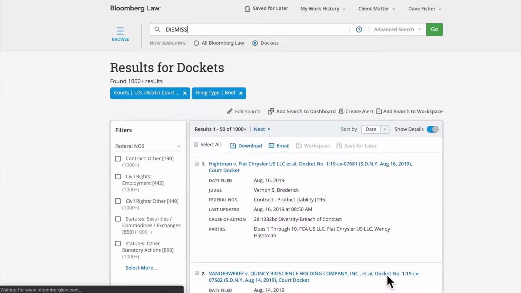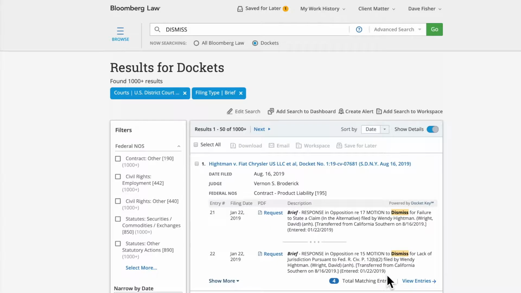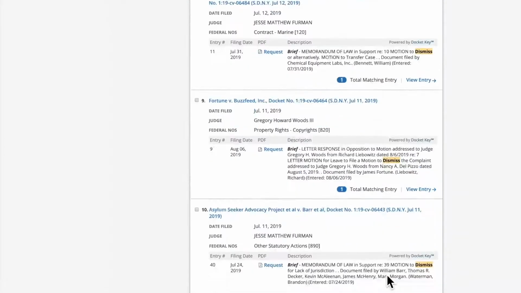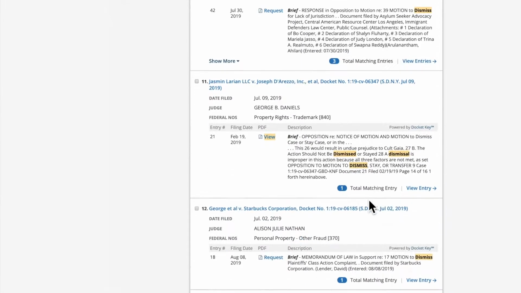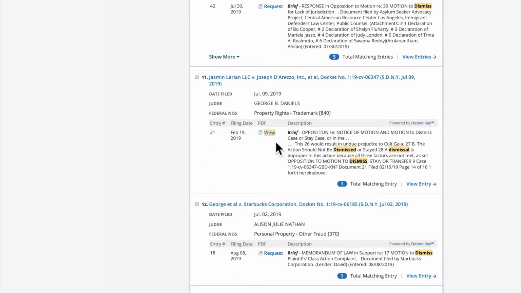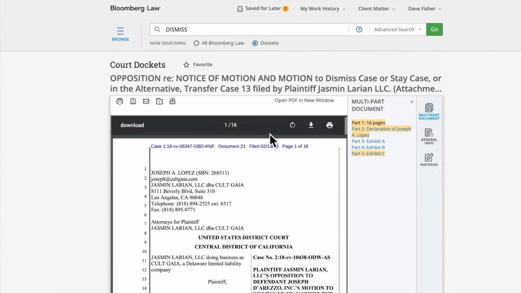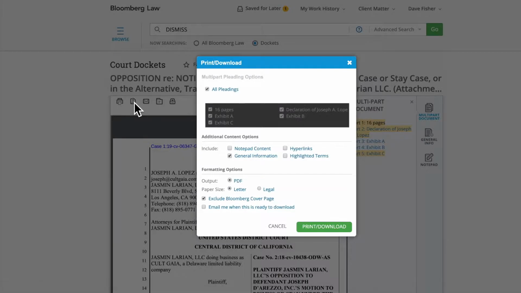Our Docket Key uses machine learning technology to quickly locate filings matching your criteria, even if that text is not necessarily in the description entry, making your search much more comprehensive. In this example, both Memorandum of Law and Opposition are identified as briefs. You can easily review the underlying documents directly from the results list. Documents in view are ready on Bloomberg Law and can be easily accessed by clicking the link. Access the document in PDF format or download it by clicking the disk icon to be used as a template when drafting your brief.